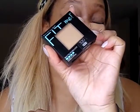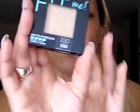So, the foundation I'm going to use is the Maybelline Fit Me Matte and Poreless Normal to Oily Foundation. It's in the shade 322 Warm Honey. I had another shade, Sun Beige and Toffee mixed together, and it was pretty, but I got the correct shade for my skin tone. The right shade is 322 Warm Honey. However, if you're the same skin tone as I am, you can mix the Sun Beige and the Warm Honey together, and it creates a better match. And then I'm going to use the powder that comes with it in the shade 330 Toffee Caramel. But I'm going to use the foundation right now.